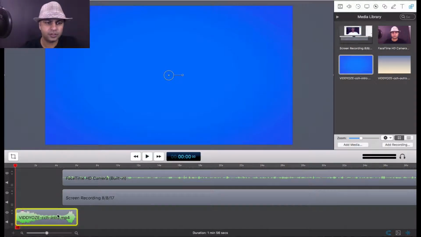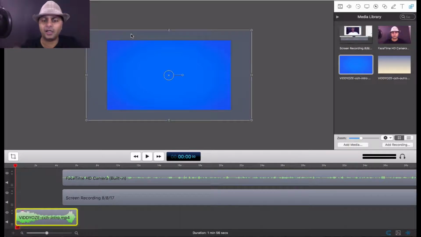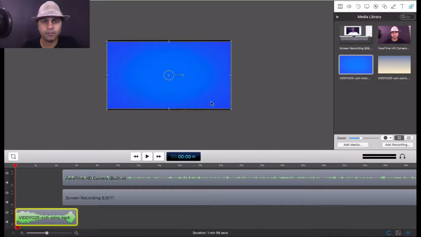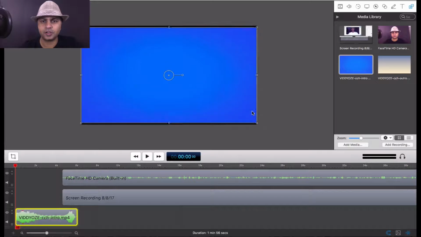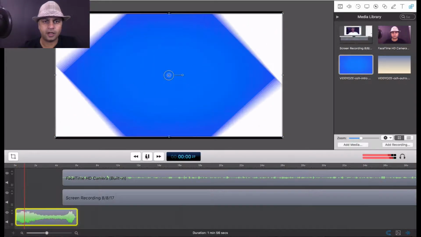So what I do is I zoom out. I just click here, and once you click in here, I just use the mouse pad to zoom in and out. On my Mac, I just use kind of like the pinch to zoom thing, and I find these corners and I drag them into the canvas. So now this is the same size as the Screenflow canvas, and now I can play this.